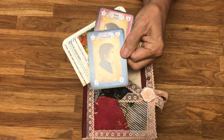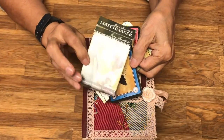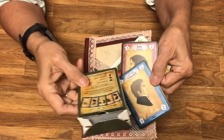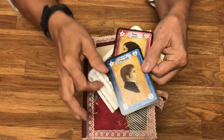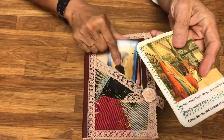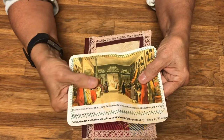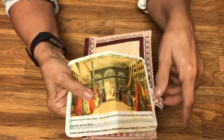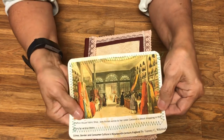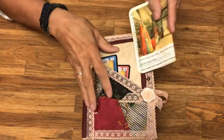The front pocket has some Jane Austen items. There's a game I found when I was in London a couple of years ago at a bookstore — it's a matchmaker game matching all the characters of Jane Austen with their beaux, like Jane Fairfax and Frank Churchill. I also do a lot of research, and this is a book called Crime, Gender and Consumer Culture in 19th Century England. It mentions the Grafton House fabric store, which Jane Austen wrote to her sister Cassandra about when shopping for various items.